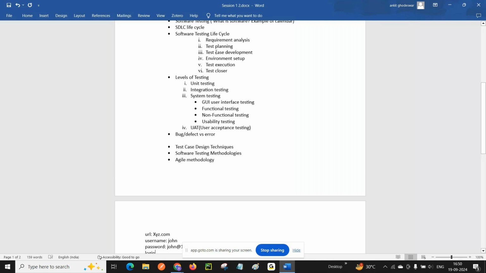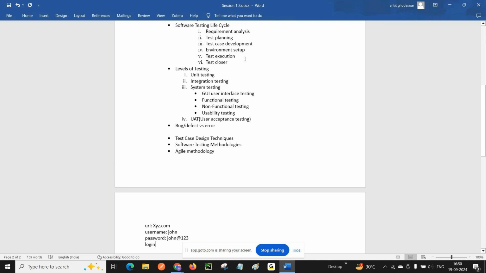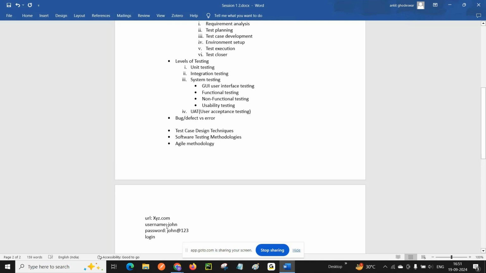After that, once you analyze the requirement, you plan your testing. Let's say you have a requirement like a login page. You plan that you have all the data and everything needed to test this login page. Then you plan that you will write this many scenarios and cover this many test cases. And you will set up the environment. Okay, we will be testing only in the stage environment, let's say the testing environment. So in the testing environment we are going to test this application. After that, you will execute your test cases and perform the actions in the application.